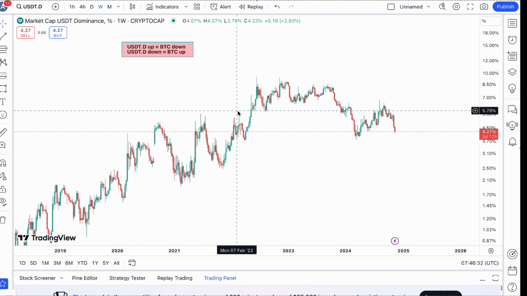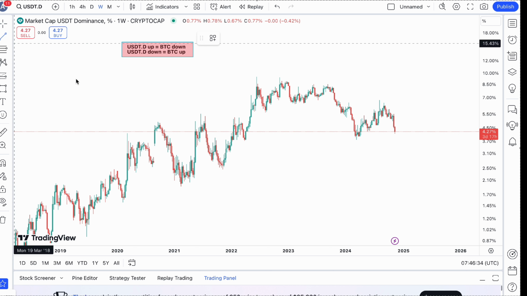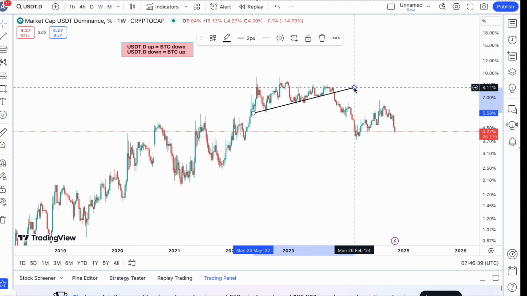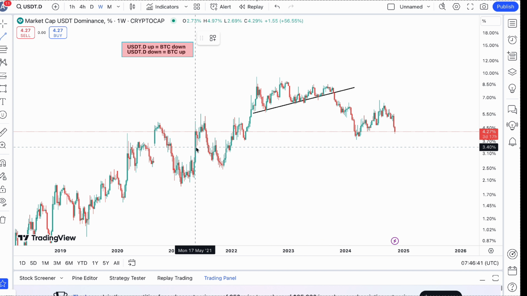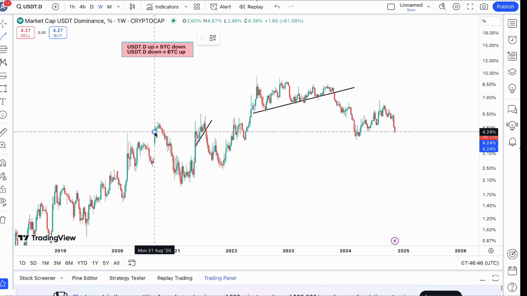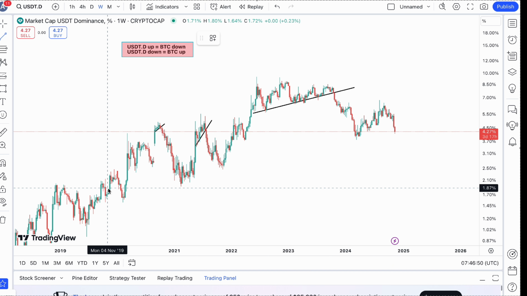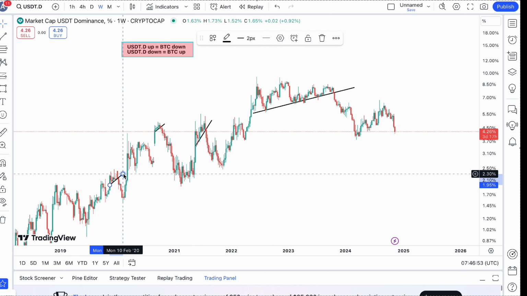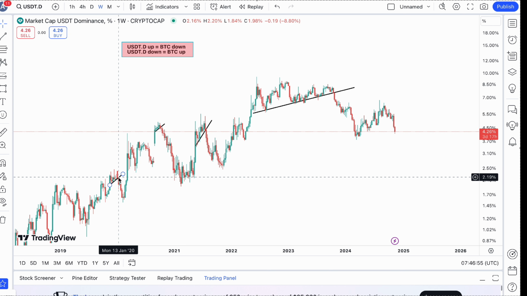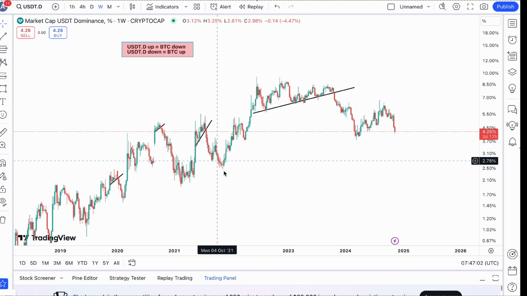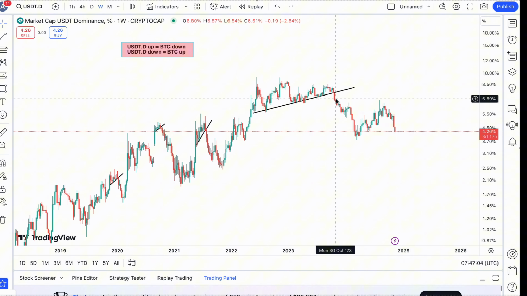Well, it's very simple. We have to look back in history. And if we look back in history, you can see something very interesting. We have a trend line here, a little sort of trend line here. On lower time frame, I can promise you there's a trend line here. There is a trend line here. So there's already a pattern that we can see. Trend line, break, and big dump. Trend line, break, big dump. Trend line, break, big dump, and then here again, trend line, break, big dump.